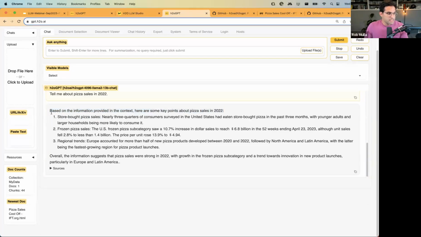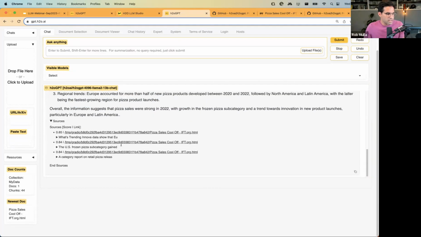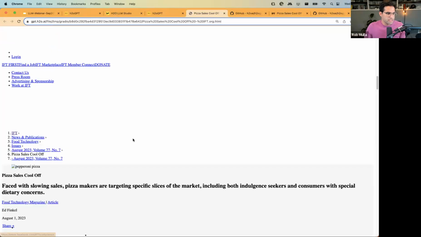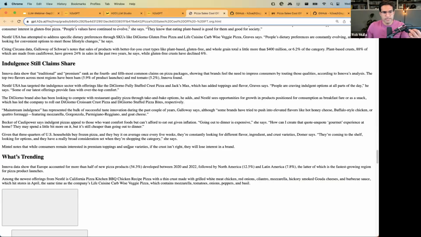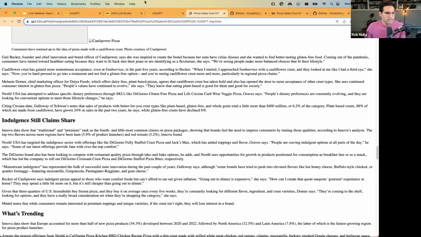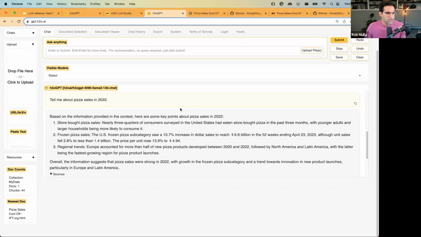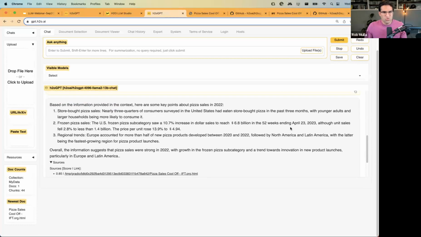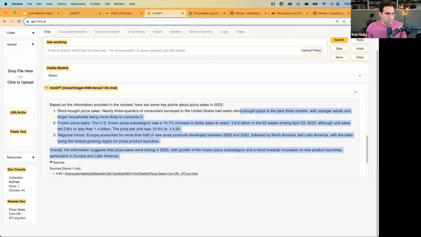The nice part about this is not only has it given us up-to-date information because we've provided it that additional context to ground it, but we now get links to sources. So if we had 50 documents in this vector database, it'll show us exactly where it went to pull this information. You can see it's linking to this document that we've provided it, and it's done summarization on that document. Keep in mind, this is limited to only a certain number of documents, so it needs to fit within the context window of the model.